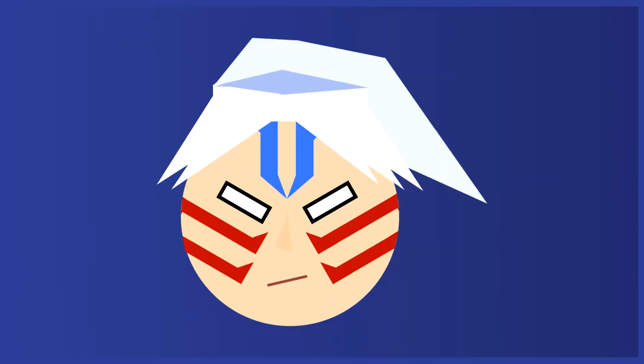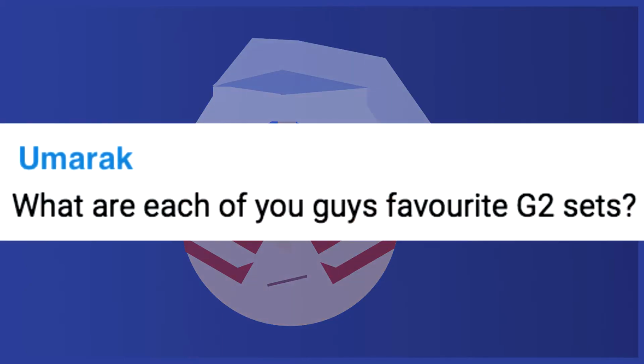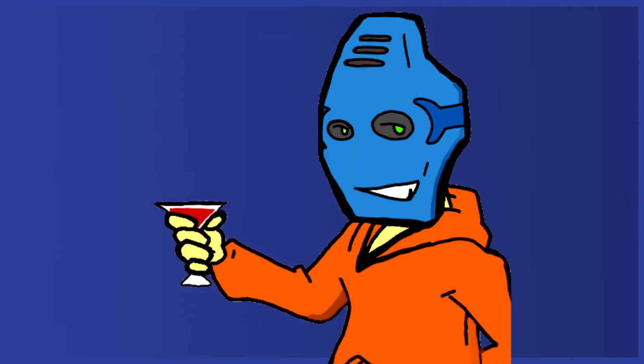Our next question comes from @Umarak, and he asks, what are each of your favorite G2 sets? For me, I'd have to pick out Liwa, oddly enough. It's a simple set, but I think it has a really good build to it, and I like the legs. And then I'm also a huge fan of Umarak. I know the neck isn't the best, but I think the size kind of outweighs that.